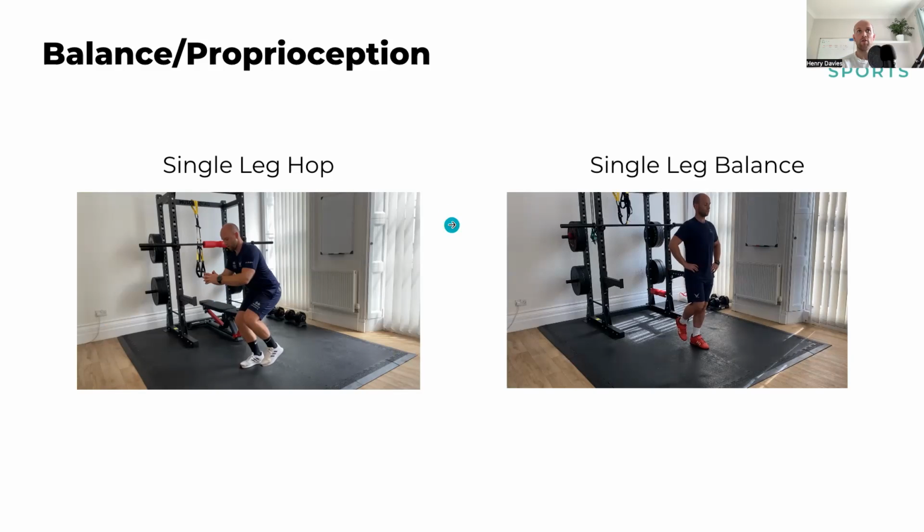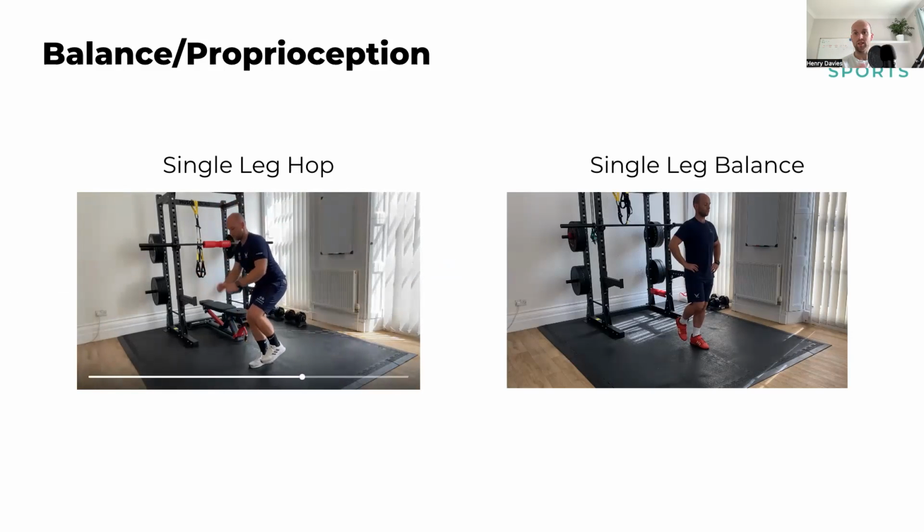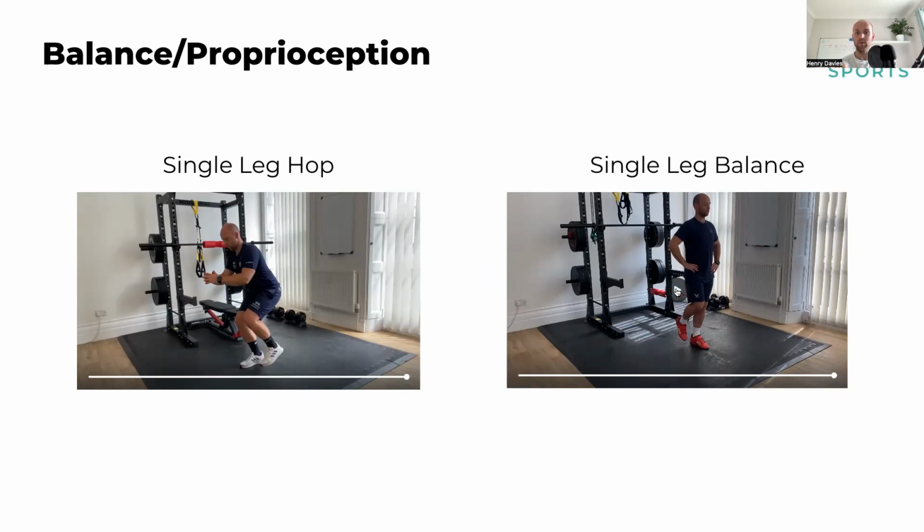So these would be 2 tests from a balance, proprioception, and stability perspective. 2 really effective tests to look at. We tend to do something like 3 hops on each side and look at the difference in distance and stability, both recorded and videoed. For both left and right side, we're going to look at asymmetry: is there a difference between the left and the right side? And the same thing again when it comes to single leg balance: we're going to look at whether there's a difference in how the joints are stabilizing themselves and how long you can essentially last in that position.